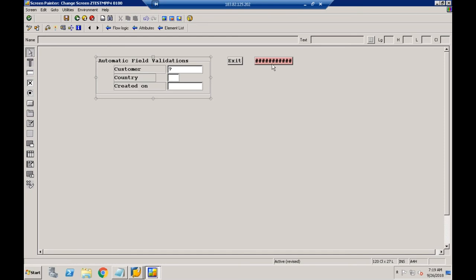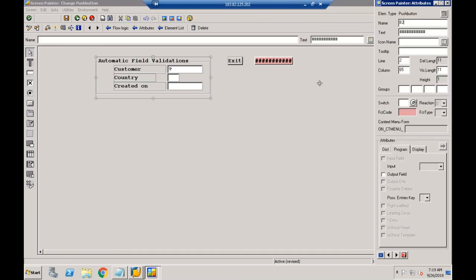So what I'll do now, I'll take an additional button. I'll give the button name as B2. I'll give the text as something, what? Cancel. Anything you can give, but I'm giving a meaningful text as Cancel. Function code I'll give as what? FC2. So far for the buttons, what are the properties we are setting? Name, text, and what? Function code.